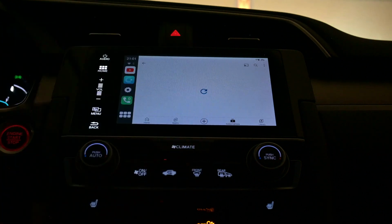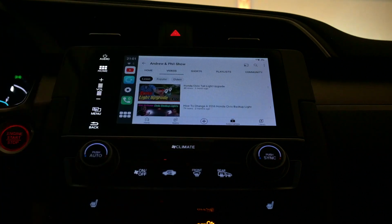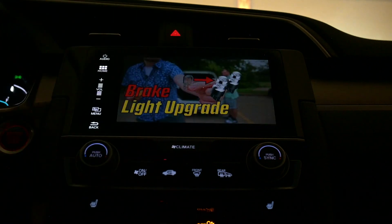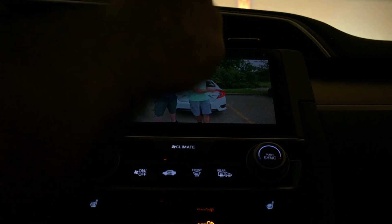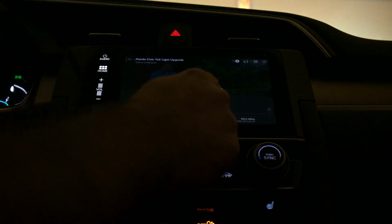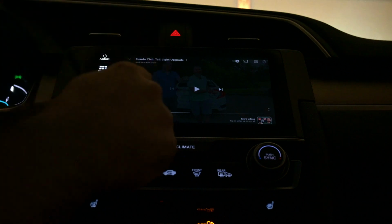There it is, Andrew and Phil Show. And then we got the Honda Civic taillight upgrade. Oh my gosh, look at this. Oh, and it's playing in my car's audio. Gotta love that. So that's pretty cool that we're able to do that.